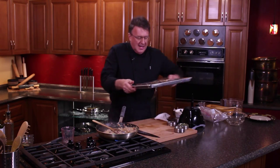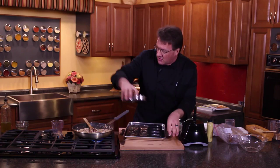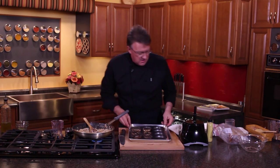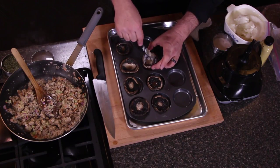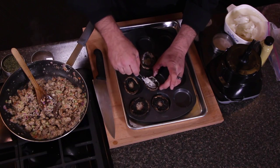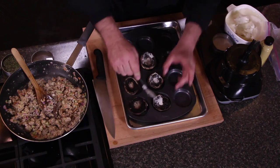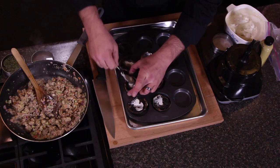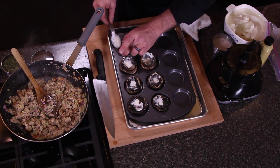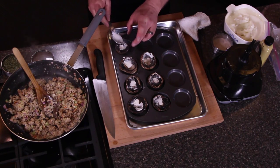I'm gonna grab these mushroom caps right here. You can use pretty much any mushroom — you don't have to use the portobellos. You can take garlic butter and give them a little spread inside like this if you want, and that will also help give it some flavor down under. They're perfect, they're absolutely perfect.